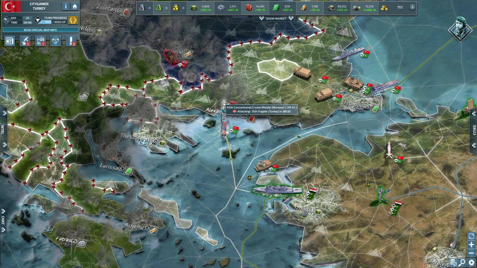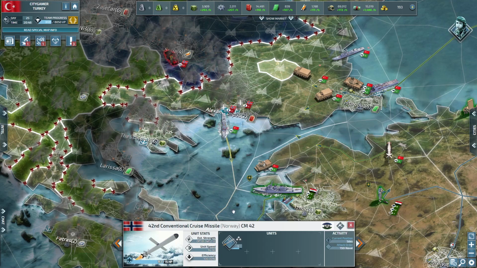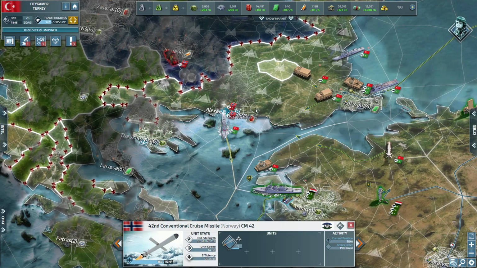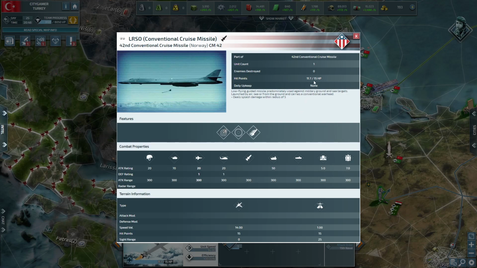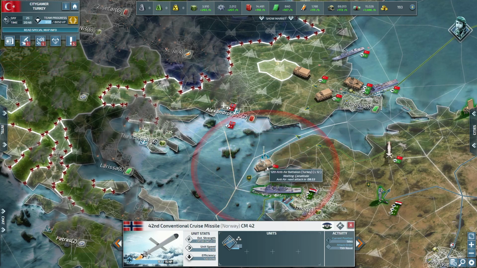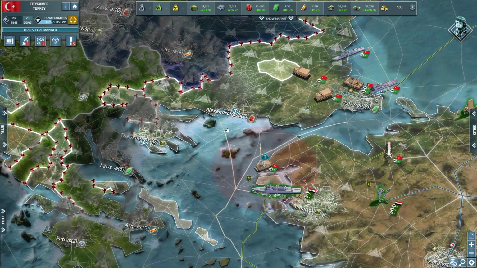Now we know how much one level 4 frigate takes off a level 6 cruise missile. If it was one cruise missile, I think we would have had maybe 8. Maybe take one down. There we go, it's gone. Oh, anti-air's come up. There we go.